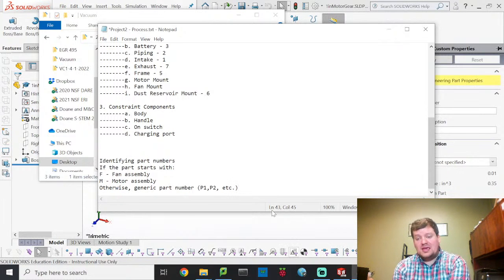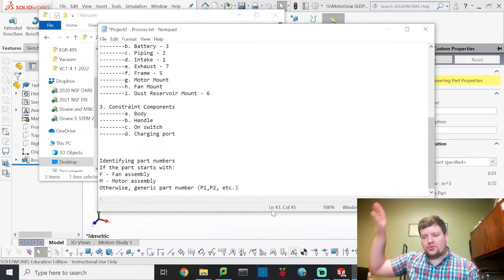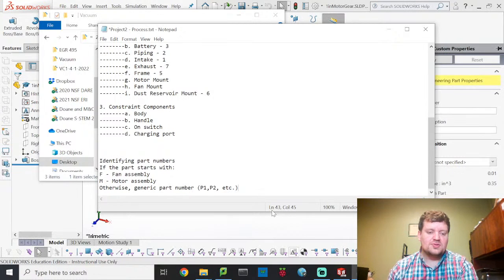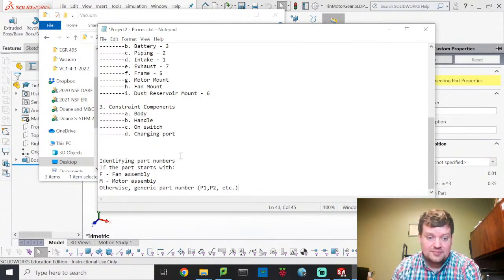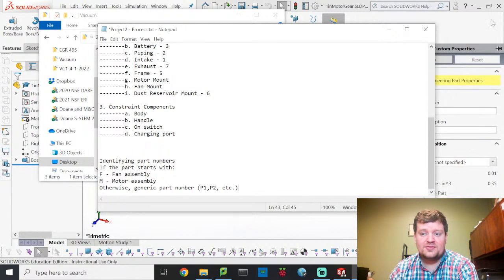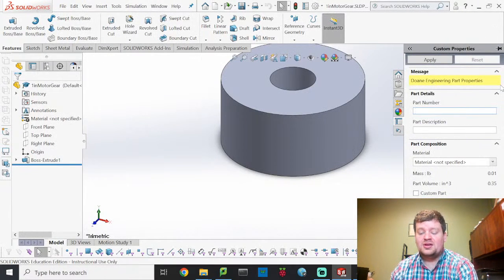Now, what this means is when you assign part numbers to your parts themselves, it allows you to identify those parts so that if you go look for inventory, you're looking for a specific part number. If you were making multiple models of a vacuum, you would have a very long part number that you could identify that part for. And you go to your warehouse, look through all of the part numbers that are listed, grab a certain part so that you could use it for assembling this vacuum. So that's important. In any kind of design process, you want to make sure that you have identified part numbers.